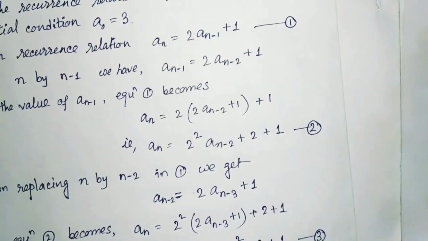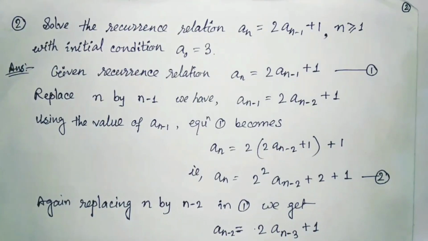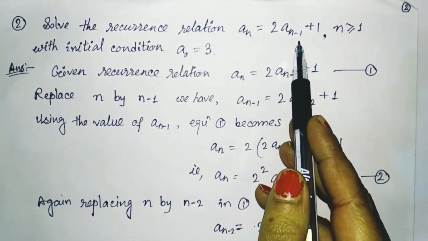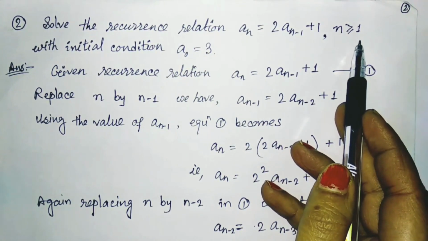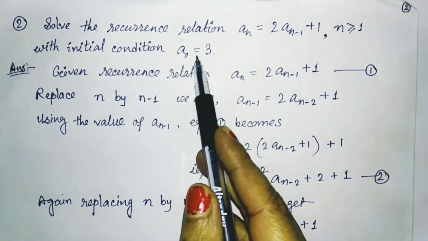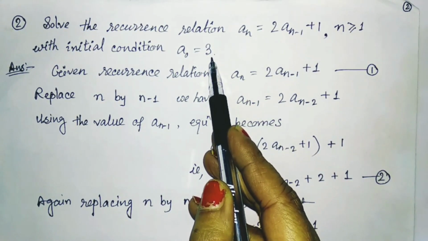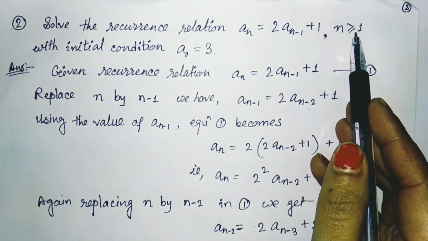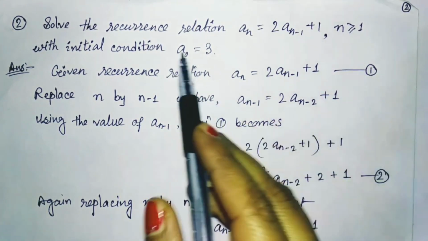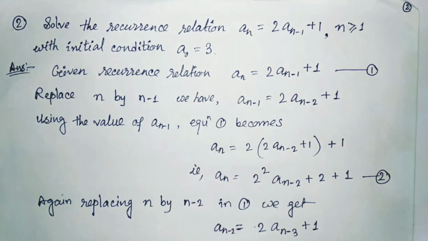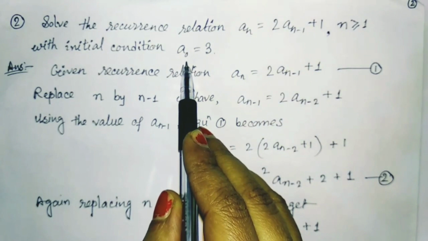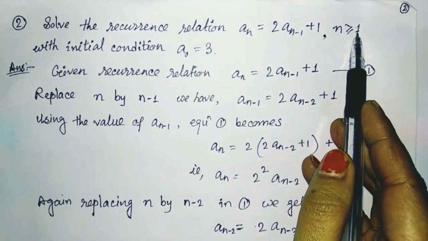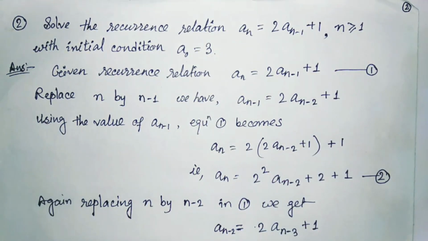Let us go for another example. So let the given recurrence relation be a_n = 2a_{n-1} + 1, where n is greater than or equal to 1. And the initial condition is given: a_0 = 3. So remember, in the previous equation our n starts from 2, but here it starts from 1. Simultaneously, the initial condition there was given a_1 = 2, and here it is started from a_0. So as it is started from a_0, that's why n is here greater than or equal to 1. Anyways, so how to solve this one?